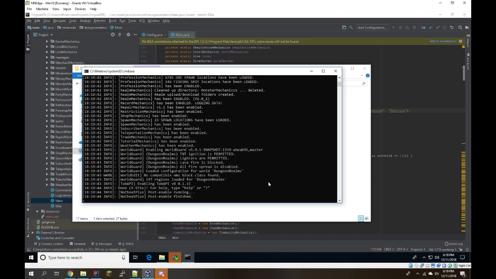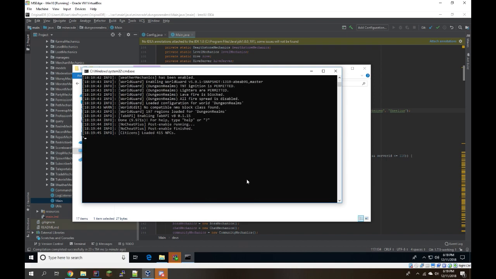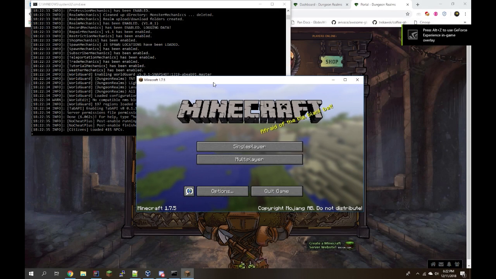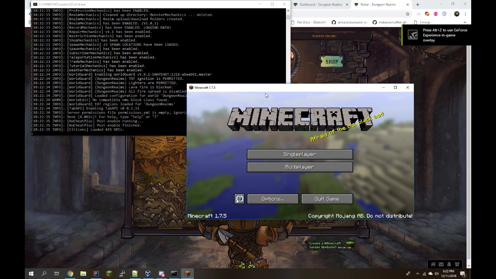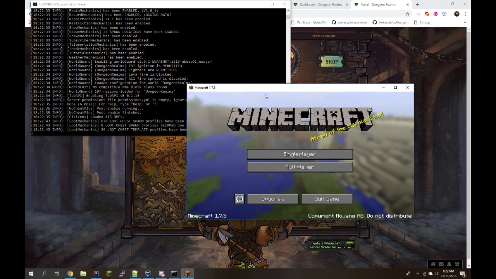Now it's doing all its loading and stuff. There's a lot of stuff. But I can't actually run Minecraft inside of this virtual machine, so hopefully I'll be able to connect to it from my normal Windows setup. I'm going to try that right now. Okay, that didn't work in the virtual machine, so I've set it up on my normal computer.